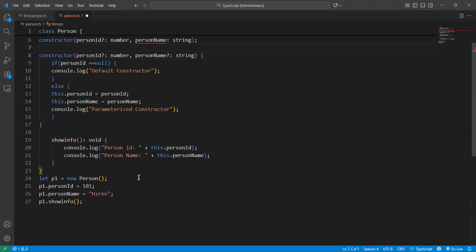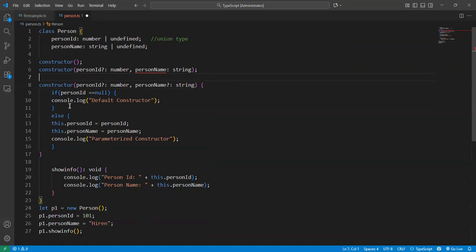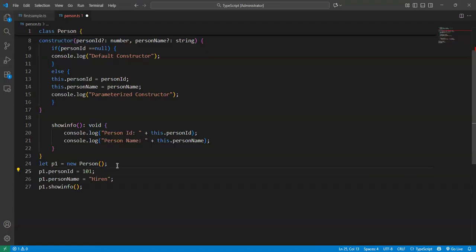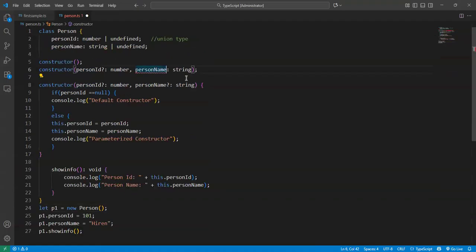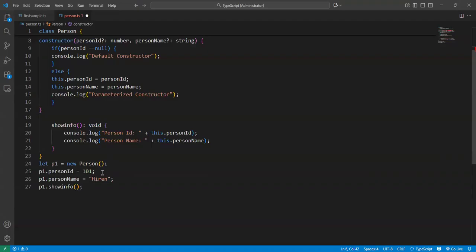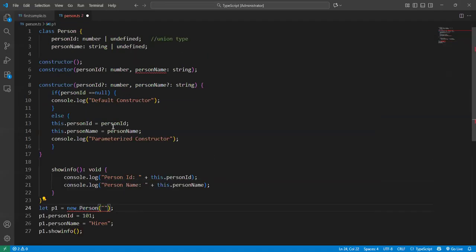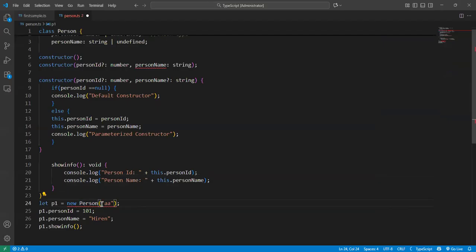So we need to pass this constructor parameter here. If we make it nullable, then no error. If it is not nullable, it says you need to pass this constructor parameter here. Something like this you can write, then person with two parameters, 0 and 2.